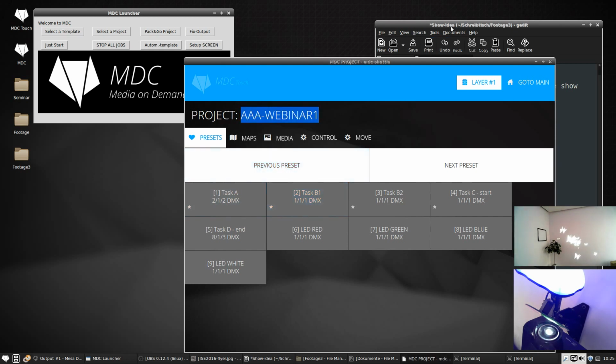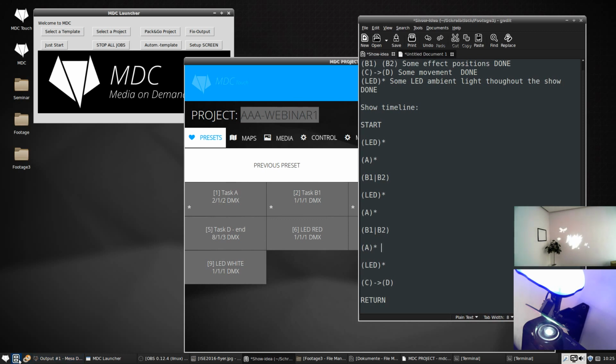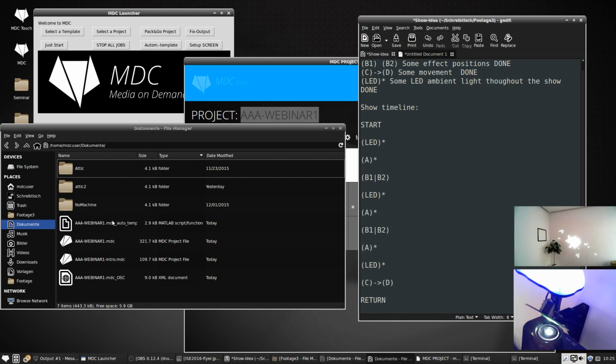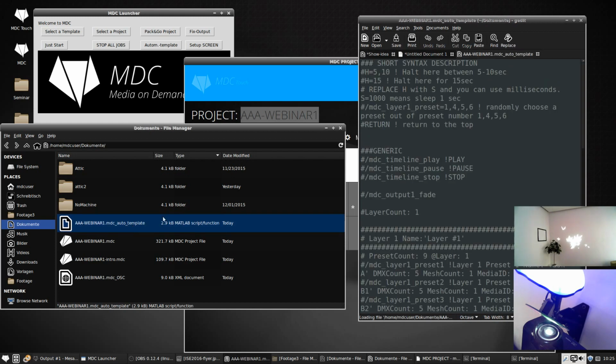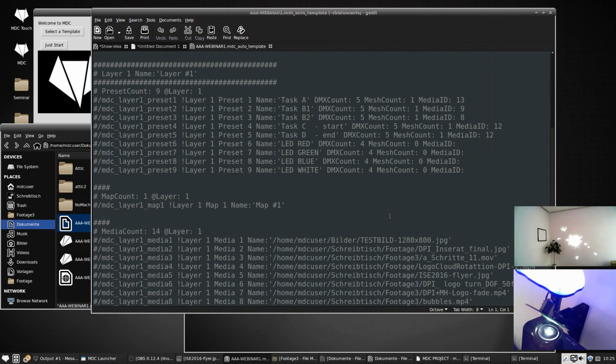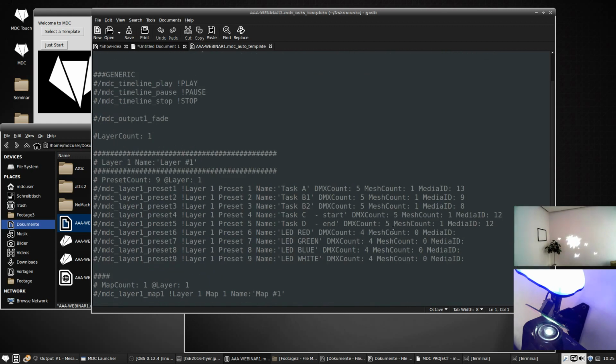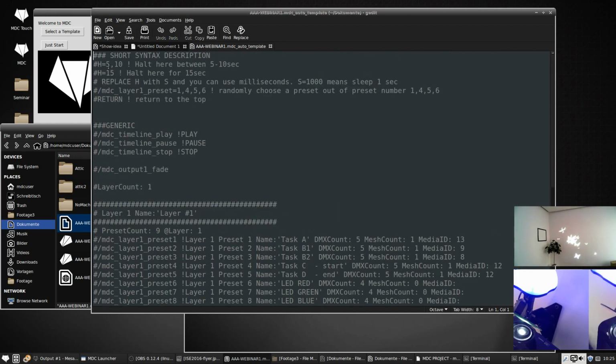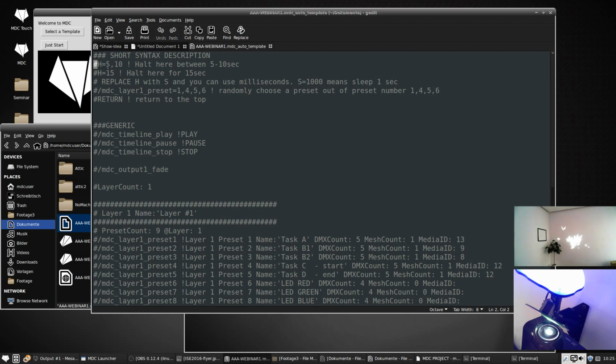Okay, what I now do is I go to my document folder. And here is the auto template, AA webinar MDC auto template. That's just a template. I can double click and open it. And what you see here is lots of information. But basically, let's go down. A hashtag at the beginning is always a comment. It's ignored by the program completely.